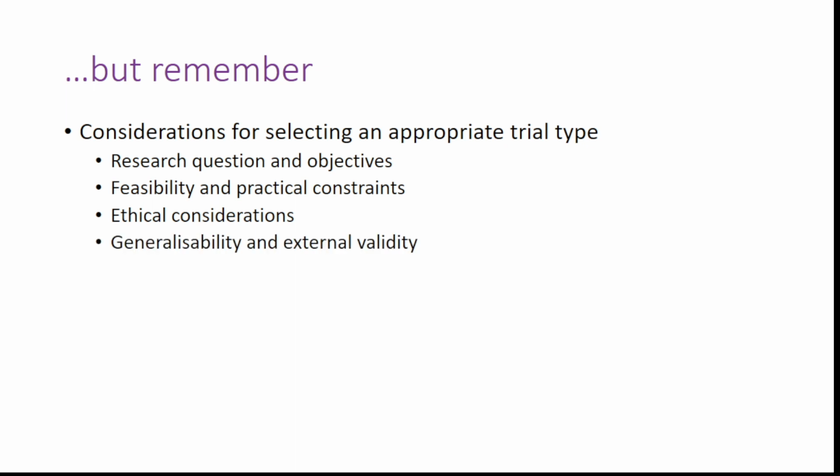And then the generalizability needs to be considered. The ability to generalize the results of a study to a broader population beyond the sample in your particular study. And that can be influenced by lots of factors, including the population, the study design, the intervention itself, and the outcome measures.